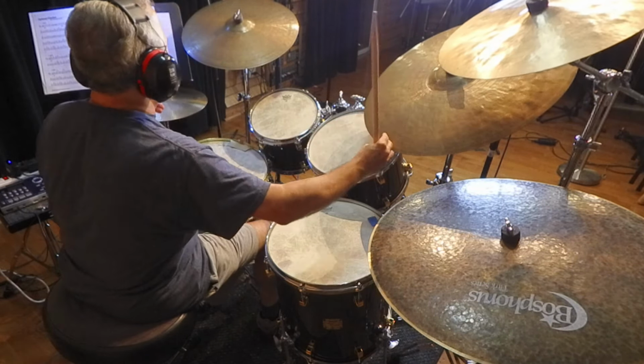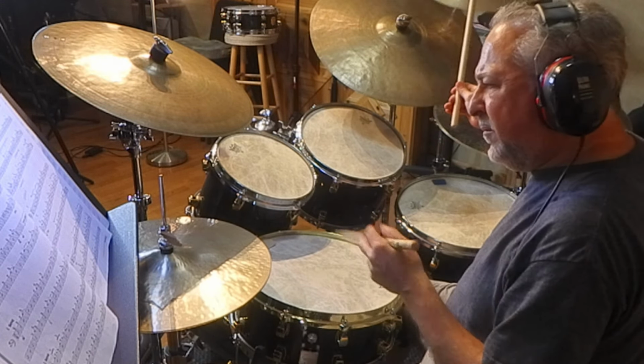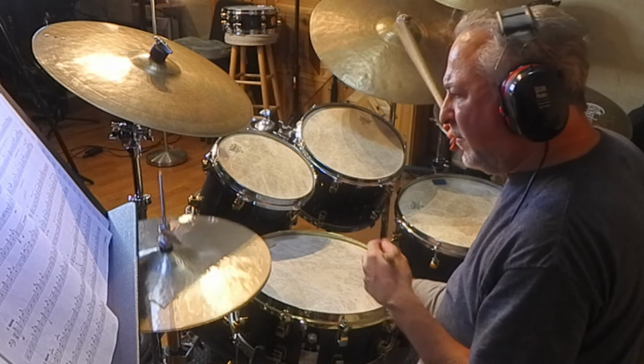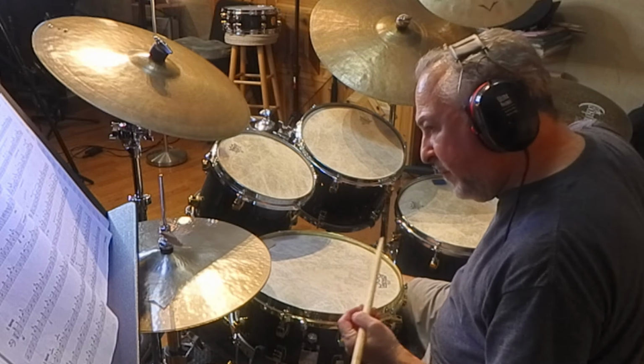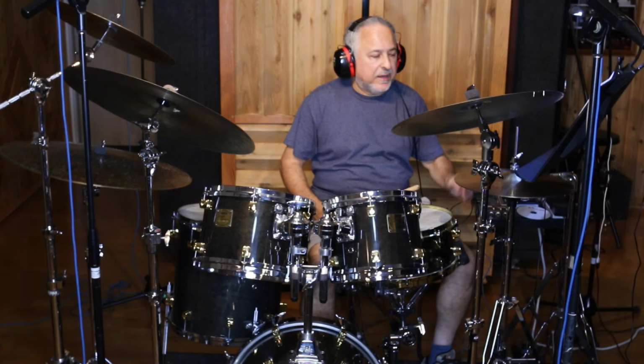And then we get to number three, and we have eight bars up front here. Again, another kind of tricky one, especially that second line with all those short sounds, okay?